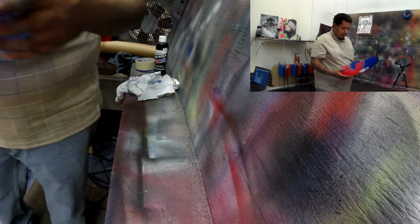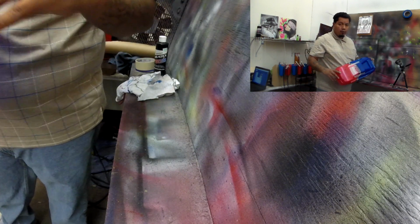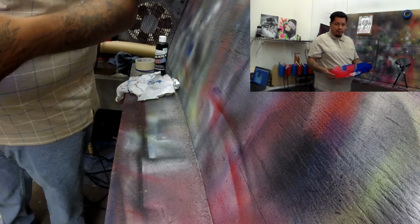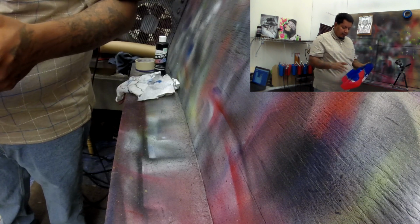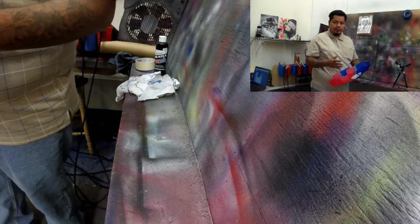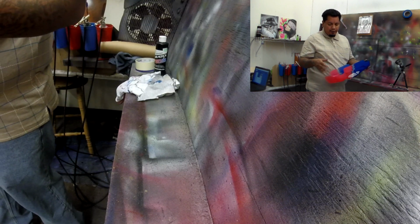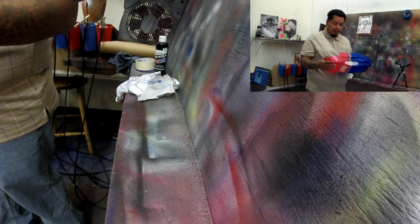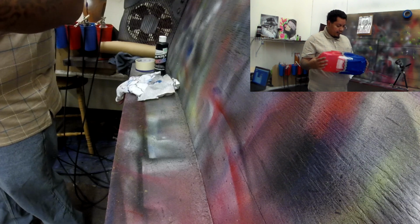Alright, and once you've got the silver on there, because these are pearlescent colors, you are going to want to give them some kind of backing. Even with your transparent colors, you've got to be careful. Any color you lay behind, a certain other color might overtake it. For example, if you lay yellow down and you spray red behind it, it might just turn it red. You might not be able to see the yellow because it is transparent. So that is something you've got to keep in mind.